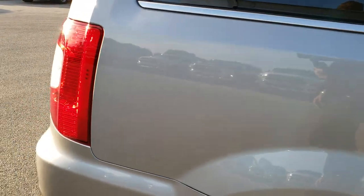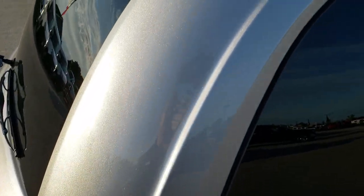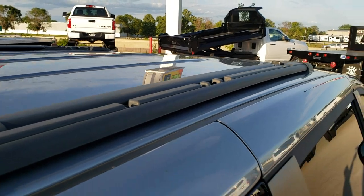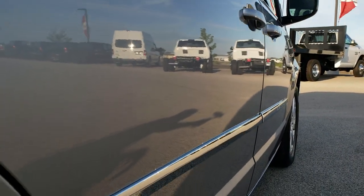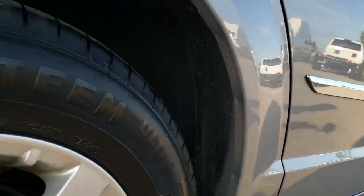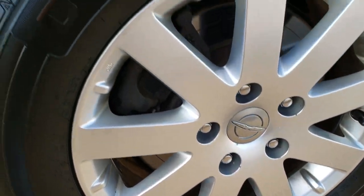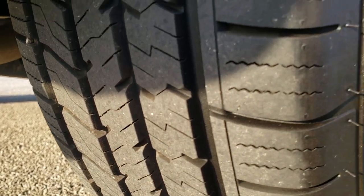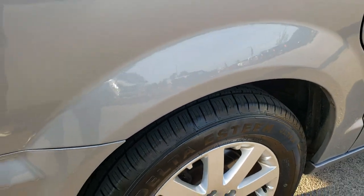We take these HD videos so if you are far away, or even if you're close by and just cannot make the trip down, you can still see the vehicle, hear the vehicle, and have confidence in the vehicle you're looking at before you even get here. Passenger side is very clean — I didn't see any dents or dings on the doors. The back rim is in nice shape as well, and the back tires have the same great amount of tread as the front. Very new tires on here.